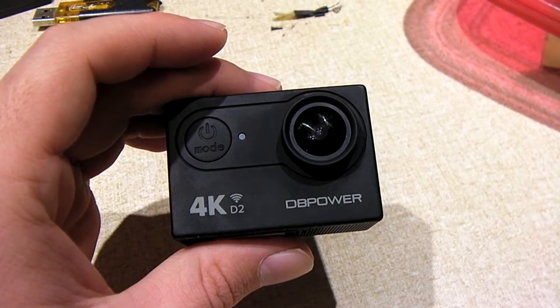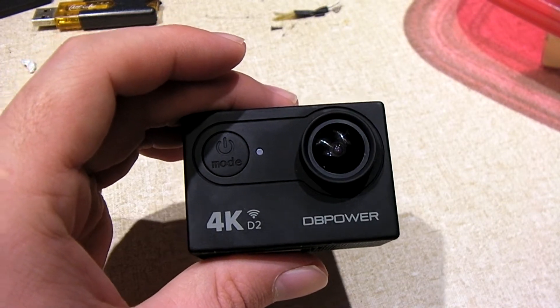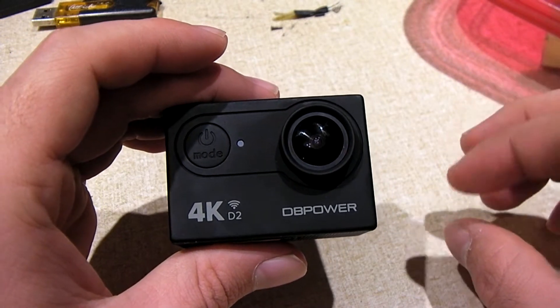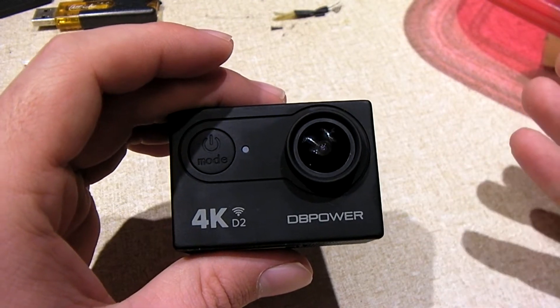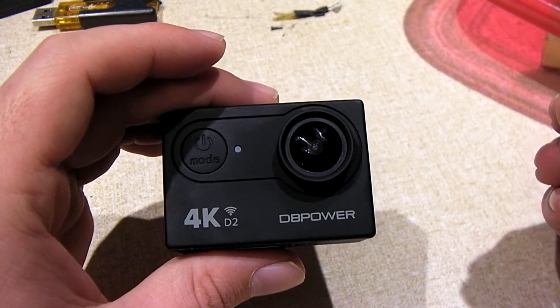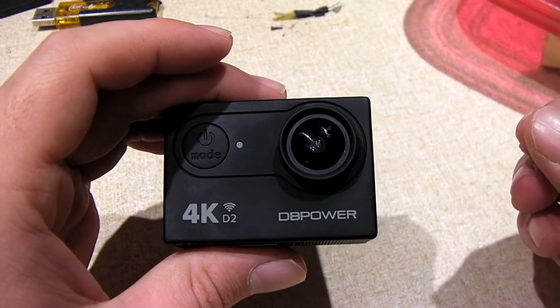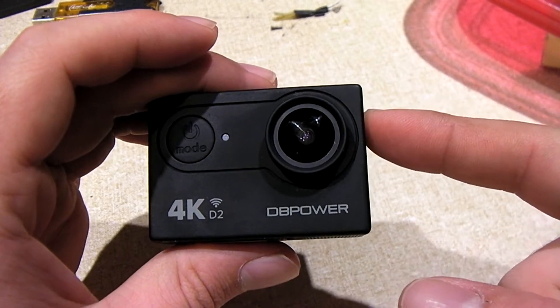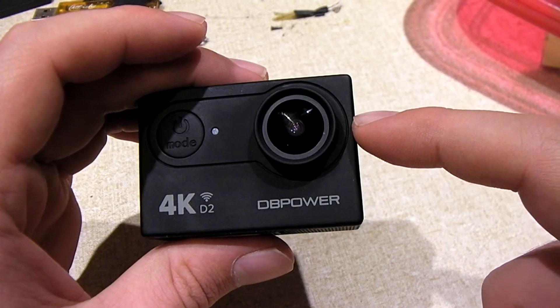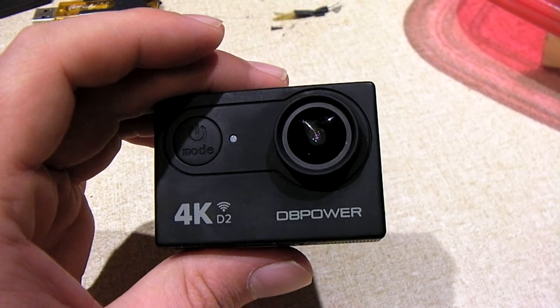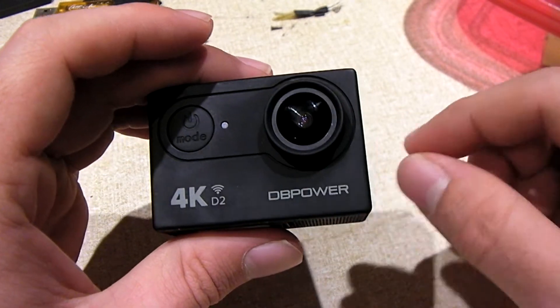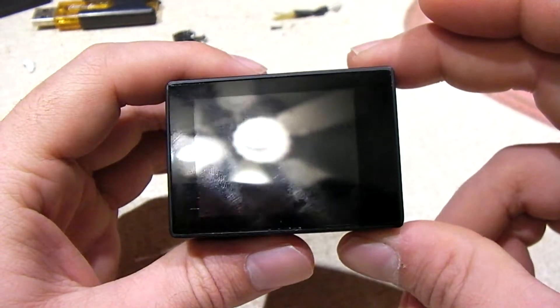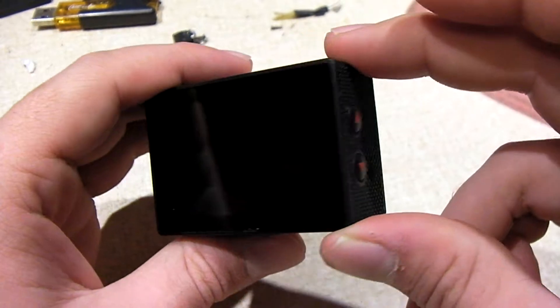So what I tried to do was initially I tried to attach the infrared mirror filter to the back of the lens, which ultimately didn't work out. But I did get some good footage of doing a teardown of that camera. The reason why I want to salvage that footage is I'm going to be posting soon a video of me tearing into this camera to replace its internal microphone with another one and also do a repair to the lens mount because it was broken. So that way you guys can get to see a comparison of how this one was put together and how that one was put together. So I figured that way the footage I shot wouldn't go to waste.